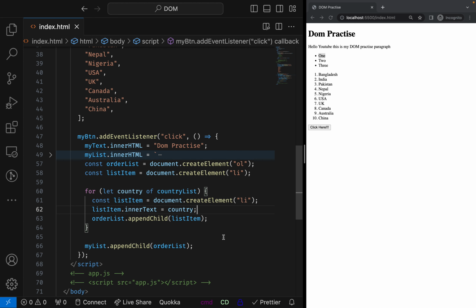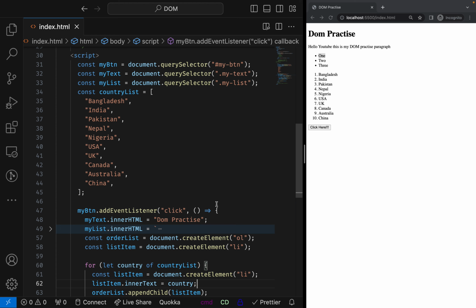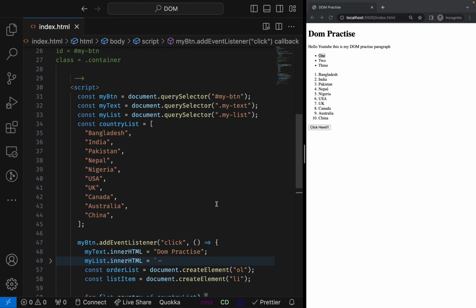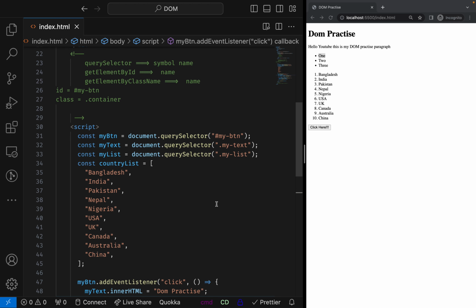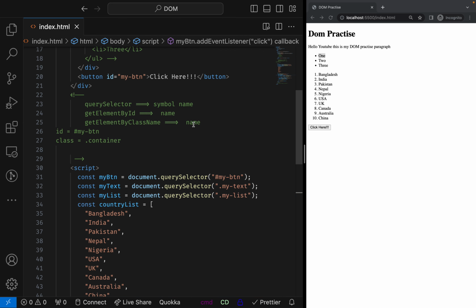So in summary, I was able to show you how you can get a section of your DOM using get element by ID or get element by class name. Or you can use query selector, where you need to first put the symbol and then the name of the section you want to get.